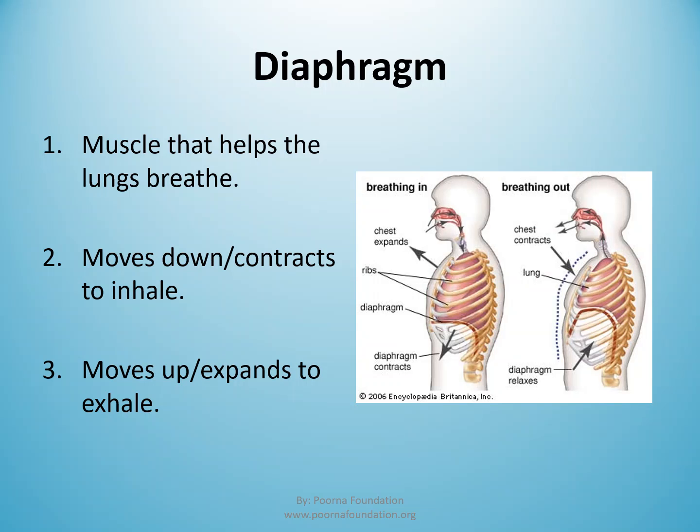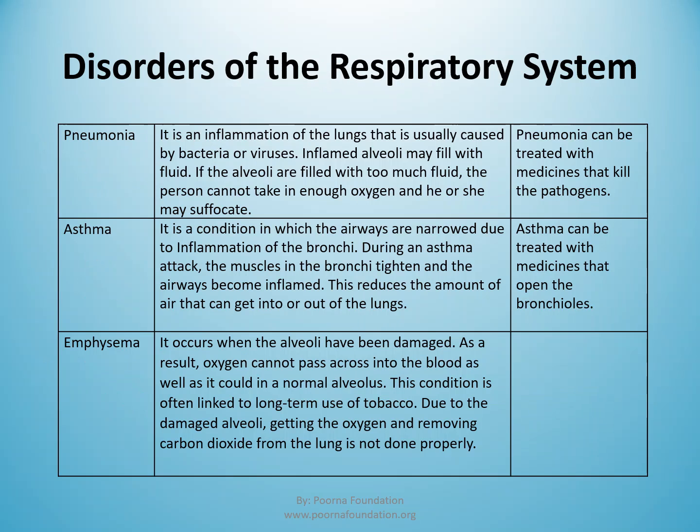Let's talk about disorders of the respiratory system. The first is pneumonia, an inflammation of the lungs that is usually caused by bacteria or viruses. Inflamed alveoli may fill with fluid, and if the alveoli are filled with too much fluid, the person cannot take in enough oxygen and he or she may suffocate.